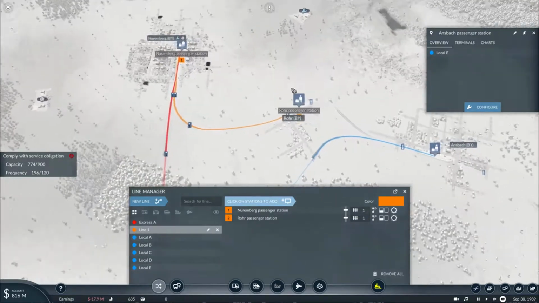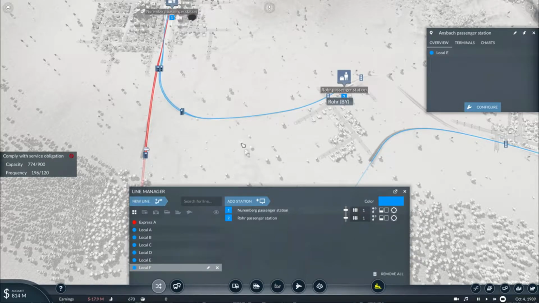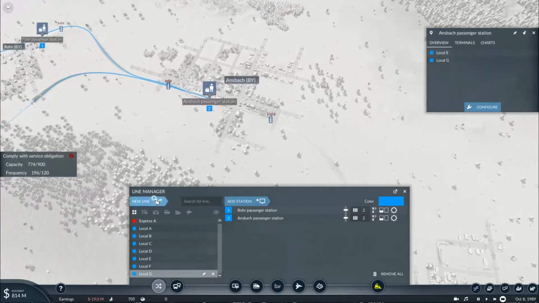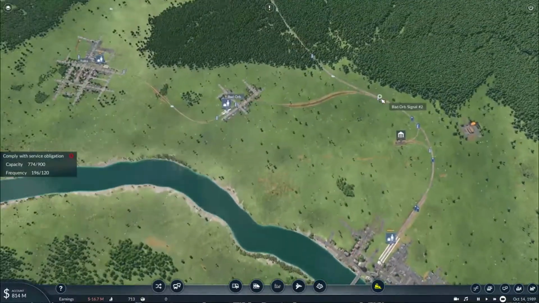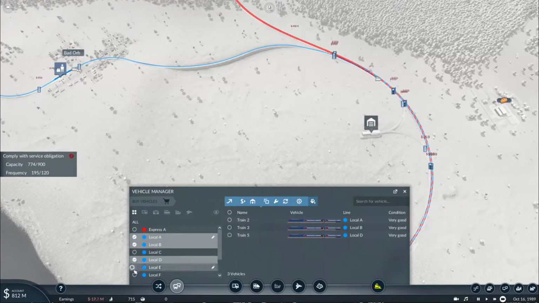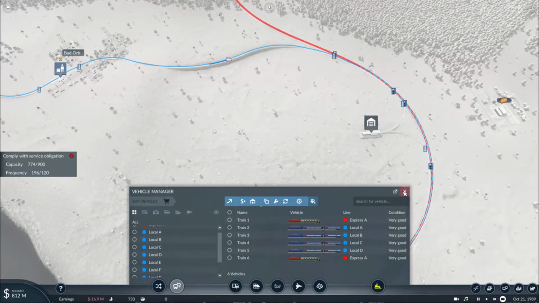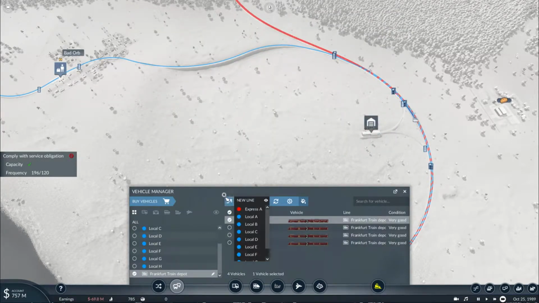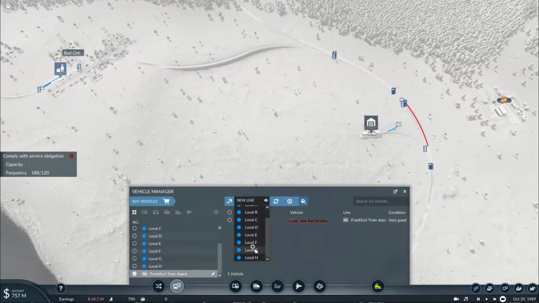Old equipment will basically be handling the services on this branch. Alright. Let's see. Local E, F, G, and H need new trains. C, E, F, G, and H.